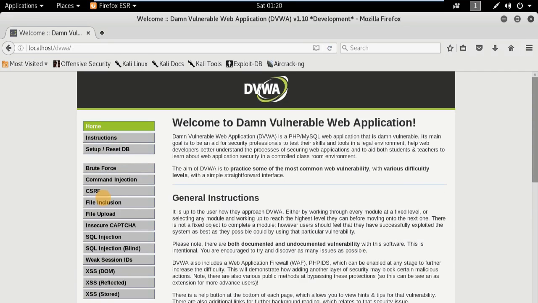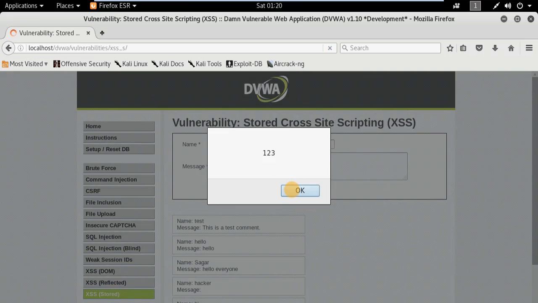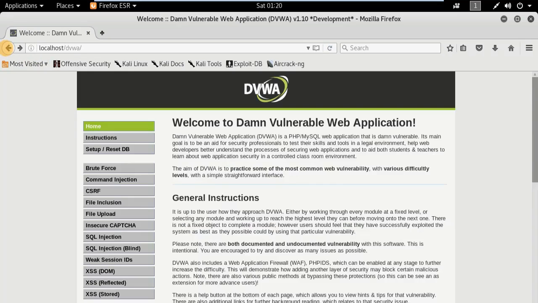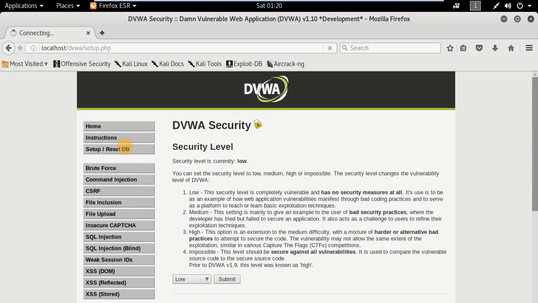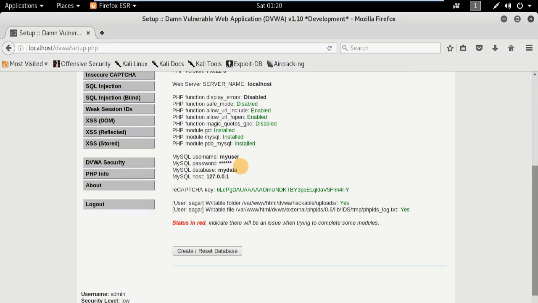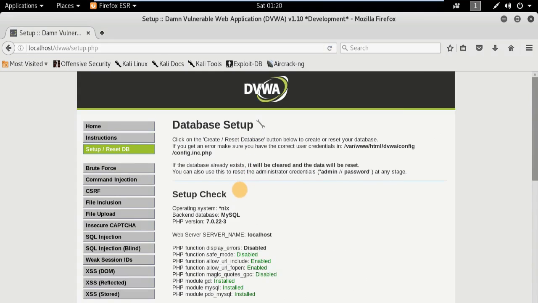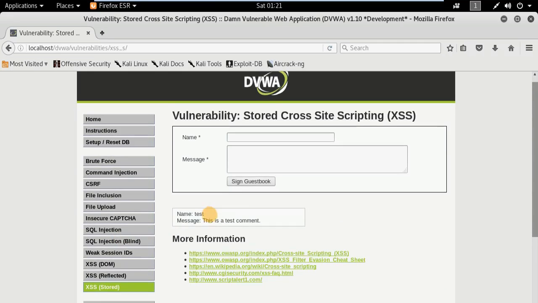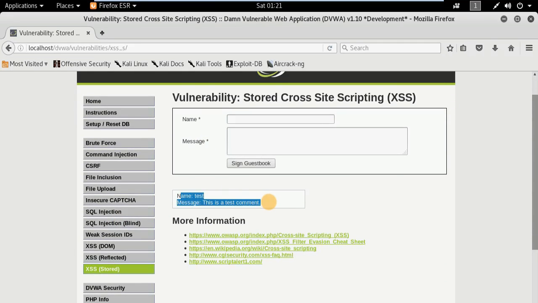So we are again on the home page and let's just go to the stored one. Okay, so basically we cannot go to the stored one. This is going to redirect me again, so you can just see yes.com. Let me just reset the database, because in the last video we added some things out there, and I believe the database has been reset, right? Yeah, so now we got to stored. Here you can see there is nothing, this is just a test message.